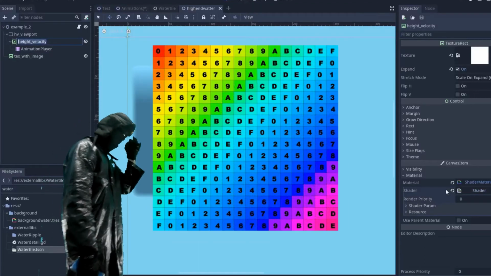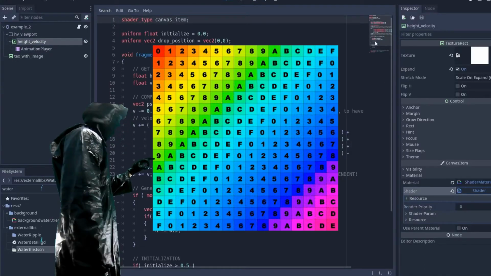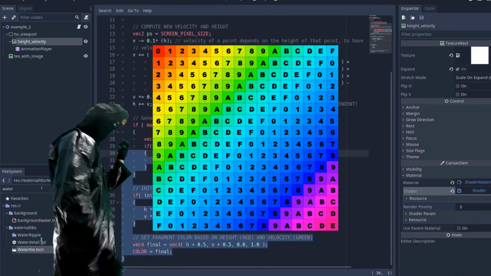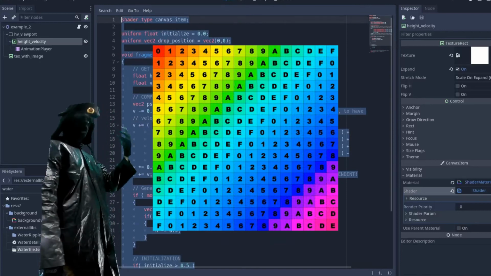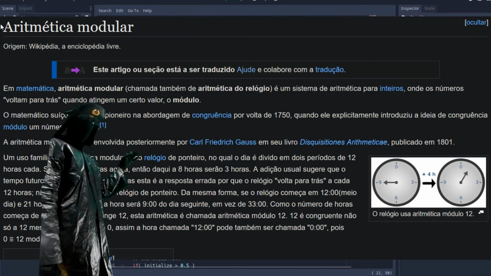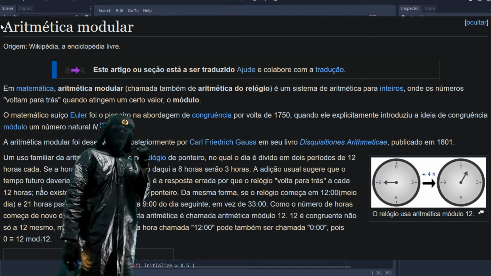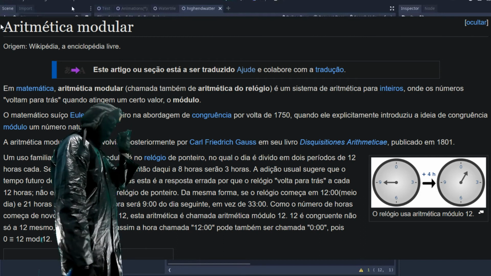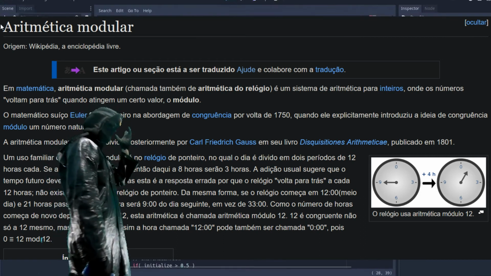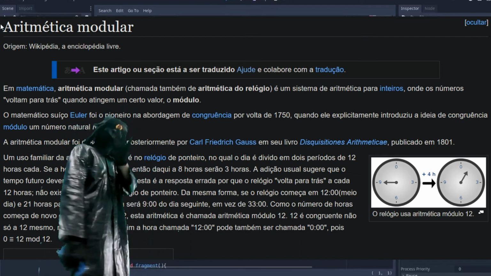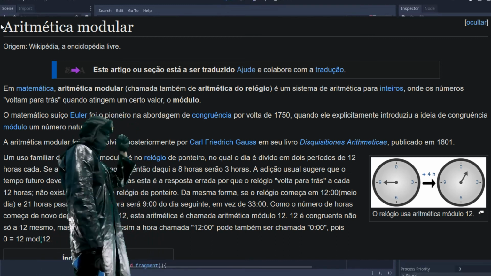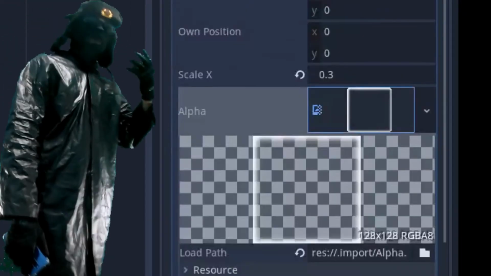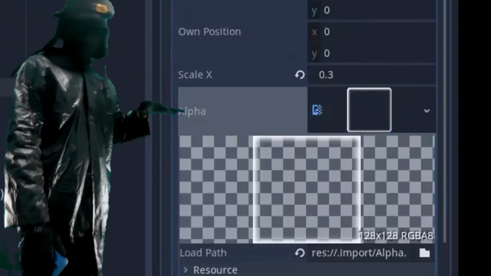It grabs the value and uses a modular operation and multiplies it by the time that the player does that thing. And a modular operation is, well, something you have to study by yourself. I'm not going to turn this into a math video. And the fifth step is to grab this texture here that has these smooth borders and use it to clean the borders of the water, so it has a smooth end.